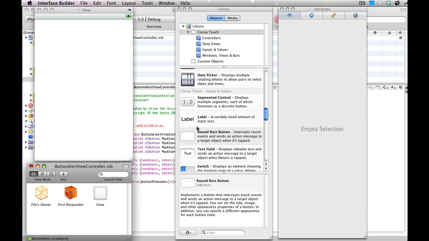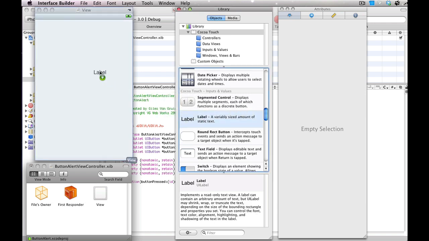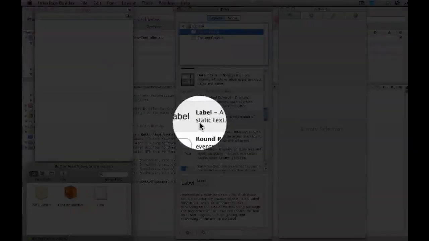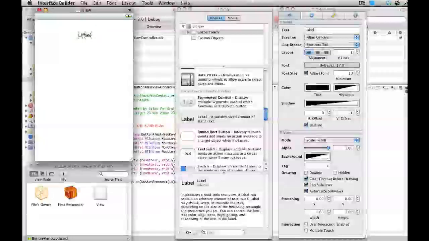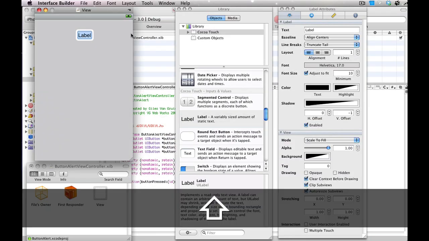And what we're going to do is create 5 different controls. One's just a piece of static text, so we're going to go into our library, and you want to be under your Cocoa Touch library, and we're just going to drag out a simple label right here. We'll double click to title this, what is your favorite Apple computer?